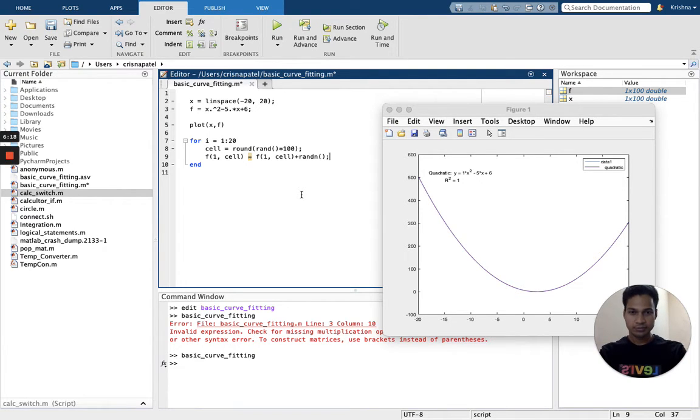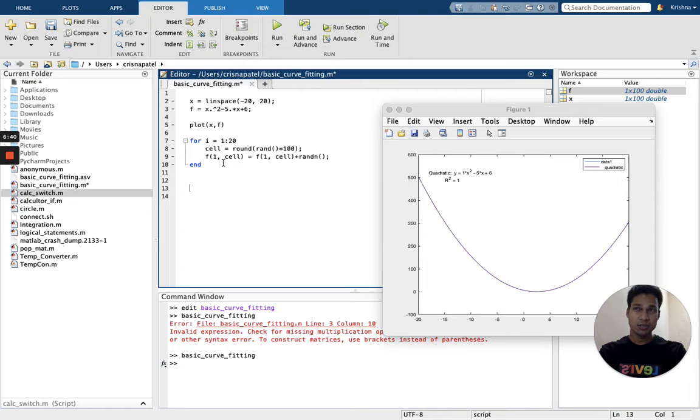Okay, that's it. So it will basically pick a cell, let's just say the 15th cell, in this F, and then in that 15th cell, whatever value is already there, we are going to make this much of a change. That's it. Okay, perfect. And after changing this, let me plot that.